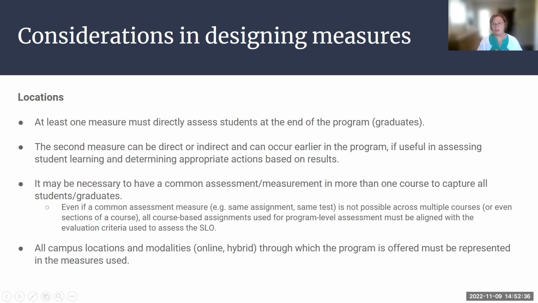As best you can, we need you to try to capture all locations and modalities in whatever assessments you're doing. That's a SACS thing. We need to be able to show that whatever you're using for program level assessment, you are capturing students who are online or hybrid or at Fort Campbell or at satellite sites, whatever that may be. That's not relevant for every program, but if you do have a program with students engaging with courses in different modalities that you have assessments embedded in, make sure that you note that you're gathering data from all different places and modalities.